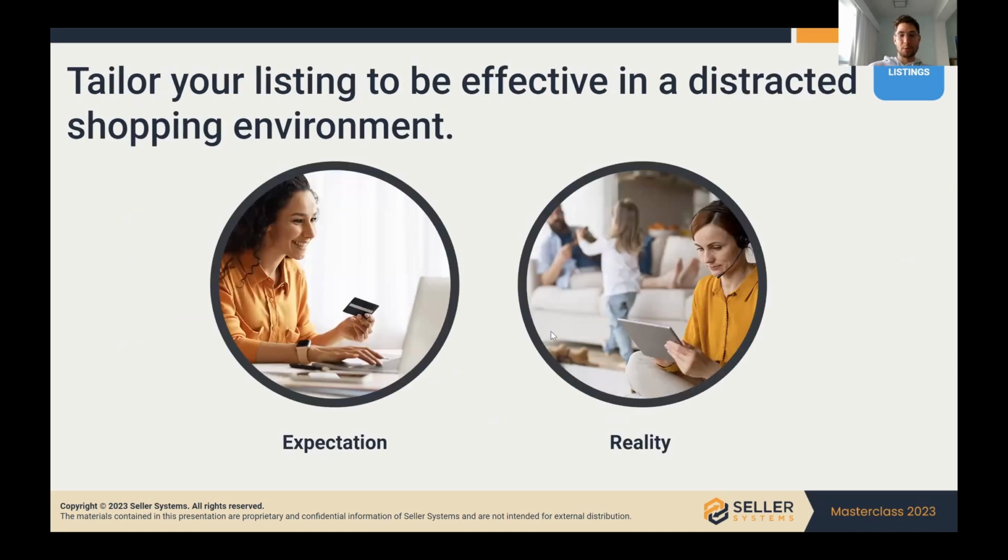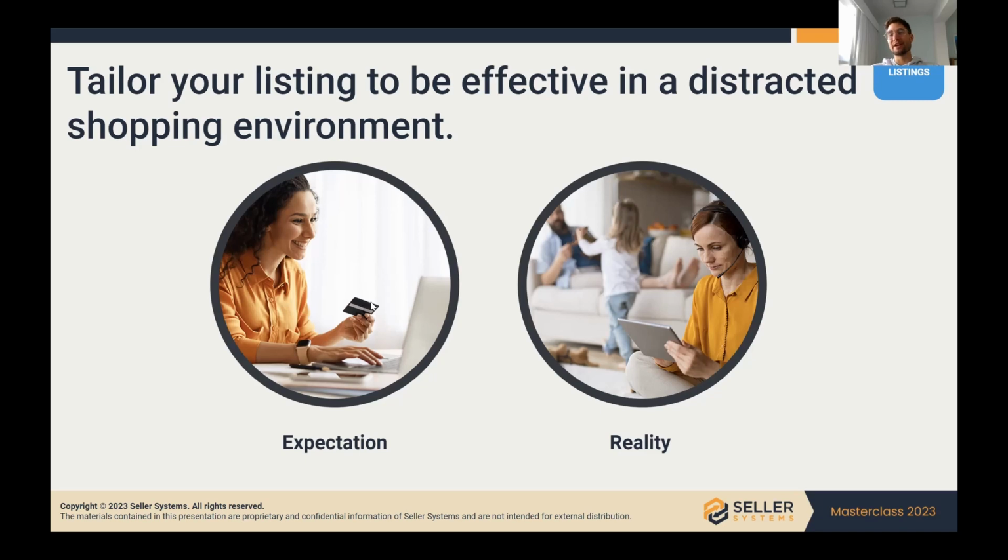So that leads really well into this last part, and then we'll wrap up and start going through Q&A. What you have to understand about people shopping on Amazon is that they're typically engaging in distracted shopping, right? We have this expectation that when someone's looking to buy a red spatula, they're going to come to your listing and look at every single image in the image gallery, really analyze it, and make sure they understand what's going on. They're going to read all of your listing content, watch your videos, and play around with the A+ content. And once they read and absorb all of your information, taking their time to do it, then they've got a big smile on their face, their credit card out, and they're ready to click add to cart.